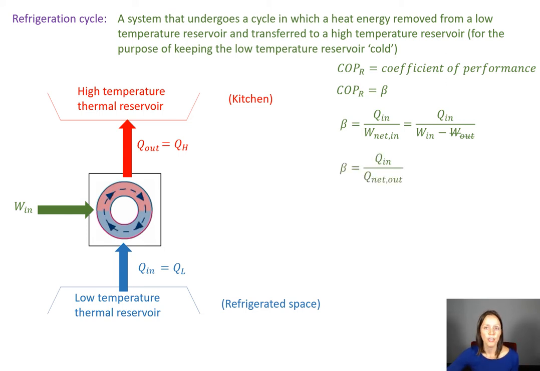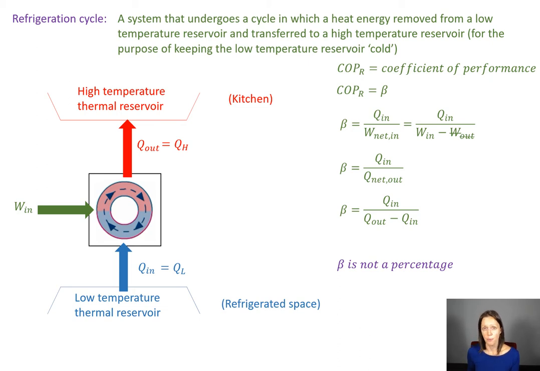You can also put this just in terms of heat transfer terms, because for any thermodynamic cycle, work net in is equal to Q net out. So you could put this in terms of Q in and Q out only. And as a note, unlike the thermal efficiency for a power cycle, the coefficient of performance is not a percentage, it's an actual number.